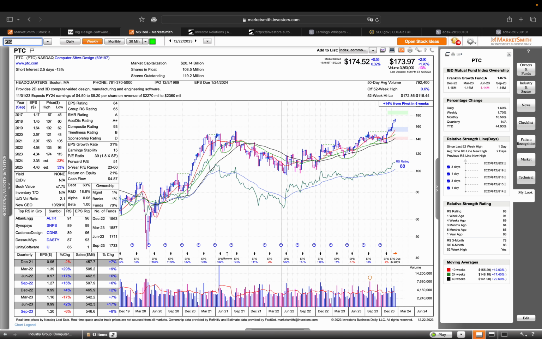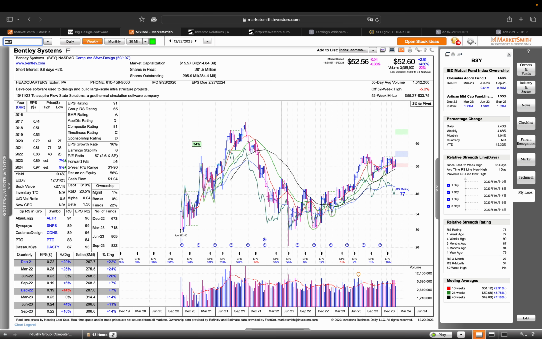PTC, so this is not a direct competitor. 20 billion, the smaller size, I mean less than half. The numbers, see, the red negative numbers that I'm seeing, which is a negative point, but the chart itself is going, looks good. I mean, let's see the rating, relatively okay. So this is a smaller name. Interesting.